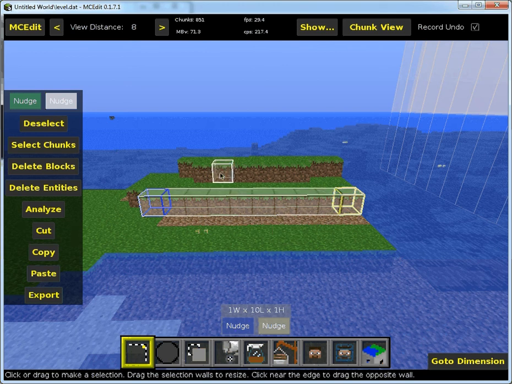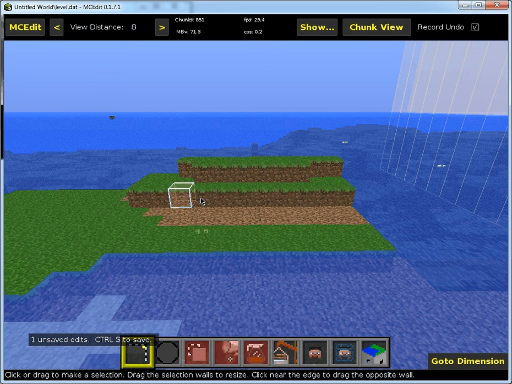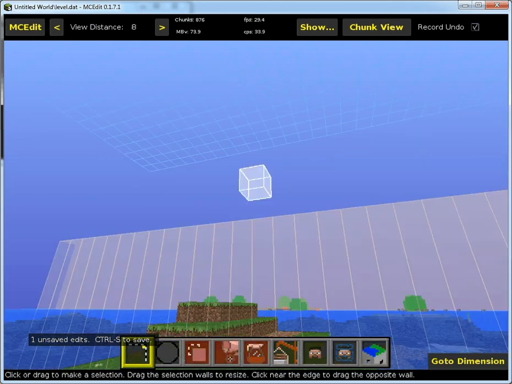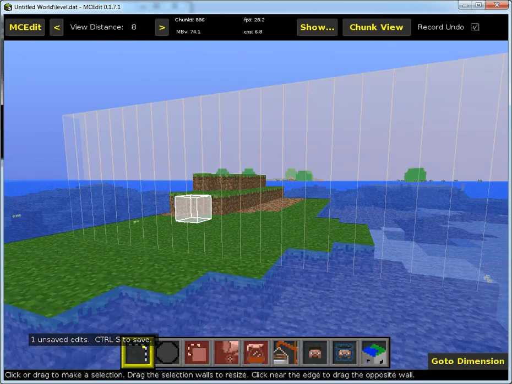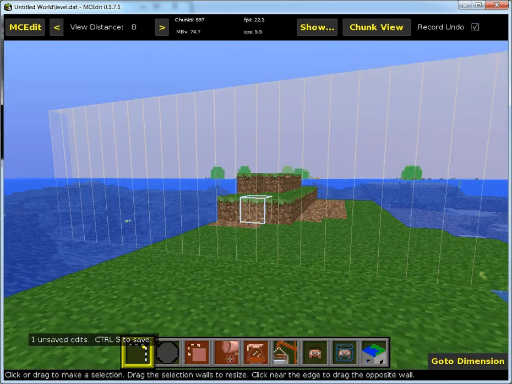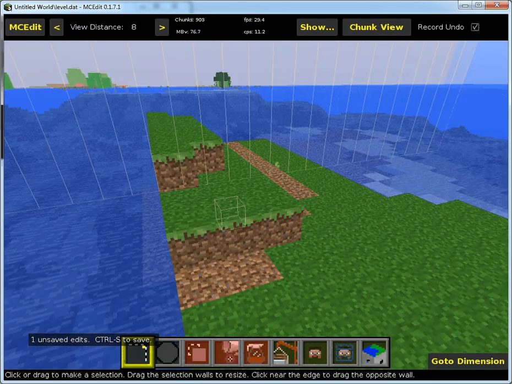It's that easy. If you want to delete that, you press the delete key, bang, they're gone. Now to unselect, you press Control D, and there we have it. We've deleted part of our landscape. Now we want to press the right mouse button, and now we're back in fly through mode. We can fly to another piece of the map. So let's just fly over here, and let's just say we want to remove just some dirt here.